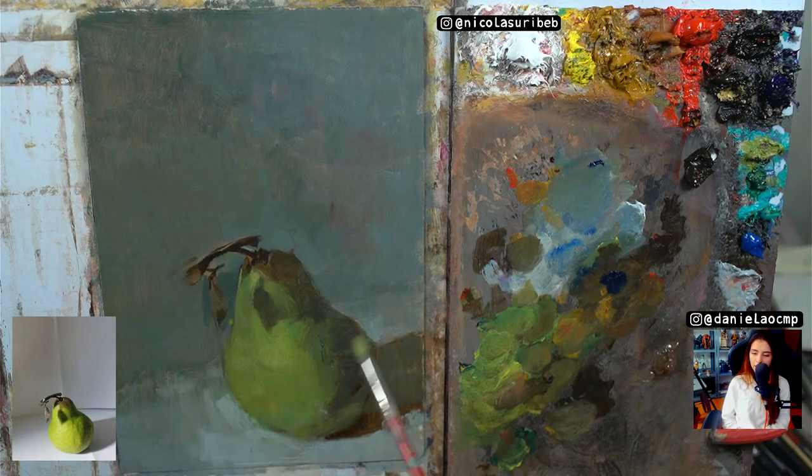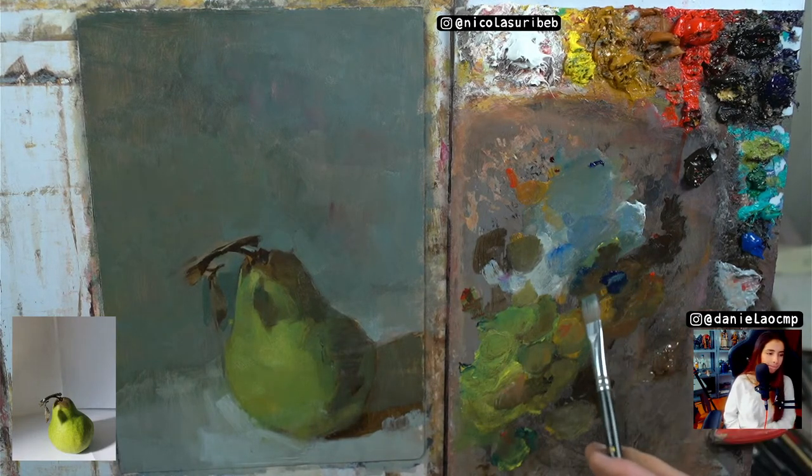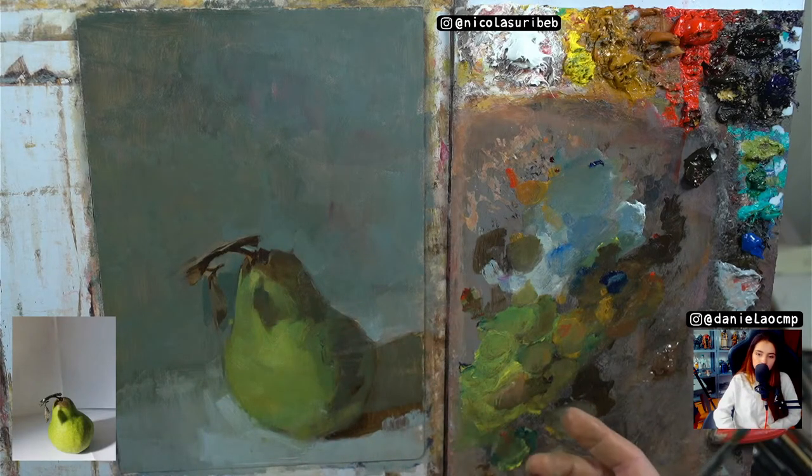Guy Bailey said, Nicolas, I'm so impressed how you push neutrals into more interesting colors, like the background in this study. Amazing. How do you decide, color theory or simply pushing the colors you see? Yeah, just a lot has to do with temperature. If I identify a hue, or a temperature that I know is going to help me in constructing relationships in a painting, I'm going to push that.